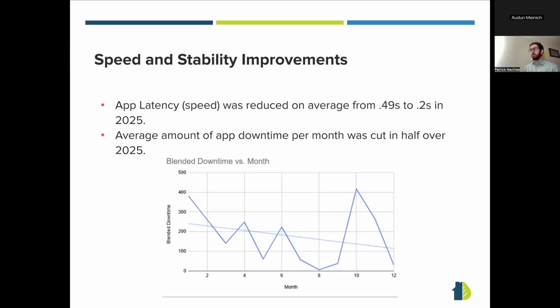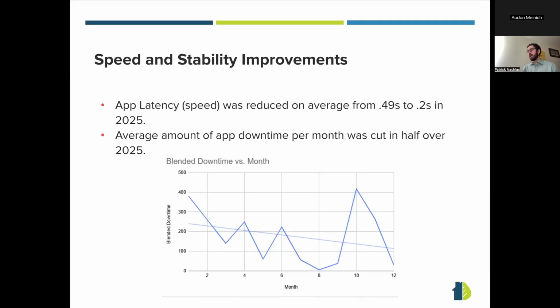A few speed and stability improvements. I'm not going to get into the details here, but we track how long it takes actions to load in Ekotrope. And we also track downtime, like any instances where the app might go down or certain parts of it might go down. We saw year over year, our app latency went down from about half a second to 0.2 seconds. So our platform became faster.